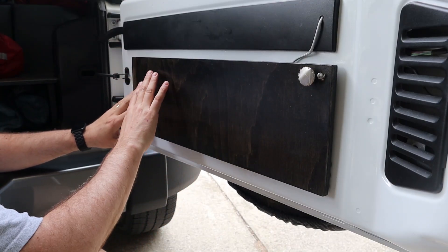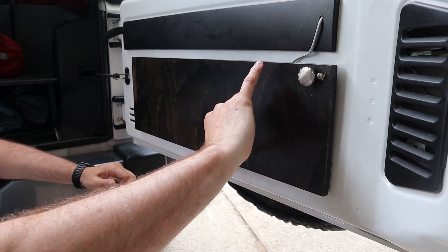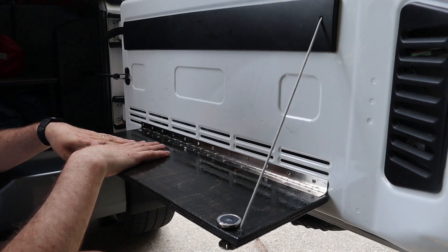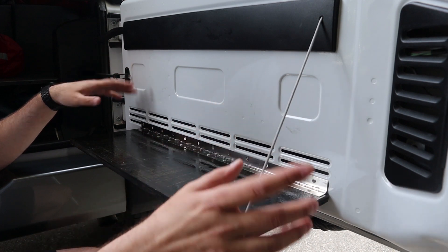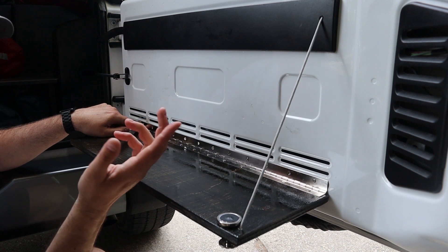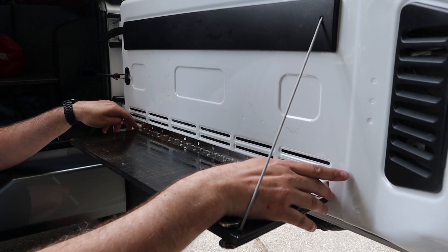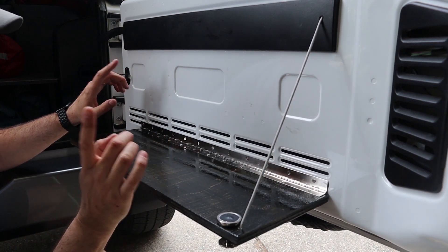Now to do this build, first thing I had to do was have a board — I went 24 inches by 8 inches — and I stained it black and then sealed it as well. I sealed it a little more on the top where I know that spills and things are going to happen. Then I had the board all cut and ready to go. I had to cut the piano hinge — they only came in size 30 inches, so I cut that down to just under 24 so that it wouldn't be over the edge and would fit really nicely.